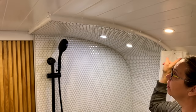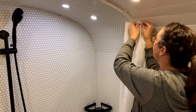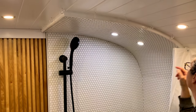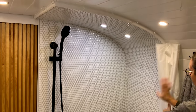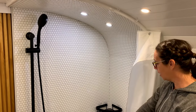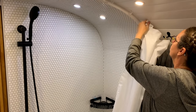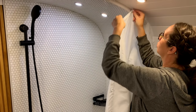But I bought an extra long one, and then we made a template of, again, the curve. And then I cut this to fit the curve and re-sewed the top with the curve in it, and then put grommets in it. And then we put hooks all along the ceiling here. So when it's time to take a shower, this is all just accordion folded back here, and this is how it'll live most of the time. But then when it's time to take a shower, we can just undo all of these, pull them off this hook, and then we just go through and hook them all up.